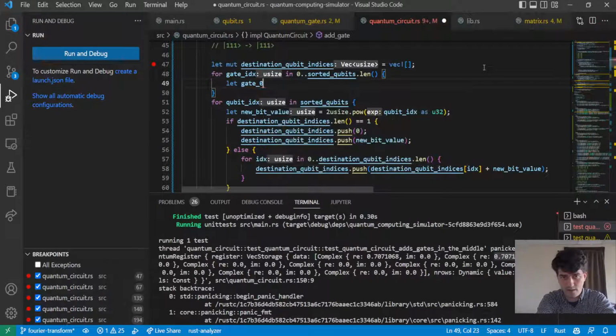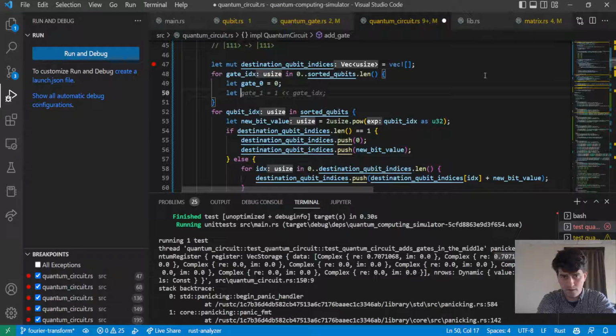Let gate 0 equal 0. Let gate 1 equal 1 to the gate index, sure.